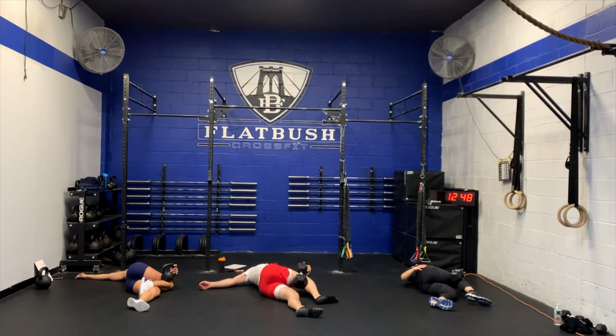Come on up now. We're going to put our weight out in front of us. We're going to go into a child's pose onto our weight. Now, there's a few different ways that we can do this. We can leave our weight straight out here and place our hands on both ends of the dumbbell. If you want to try to get a little more of a stretch in the shoulder, you can turn that dumbbell upright. Place your palms one on top of the other.